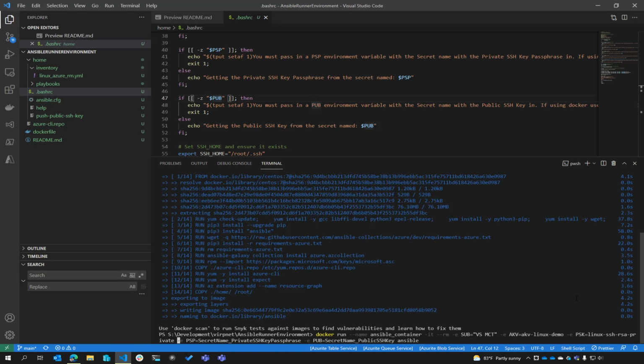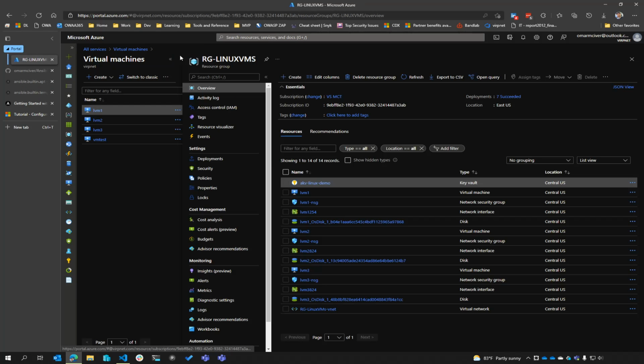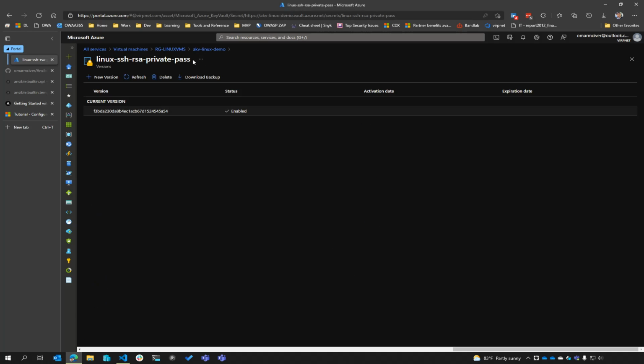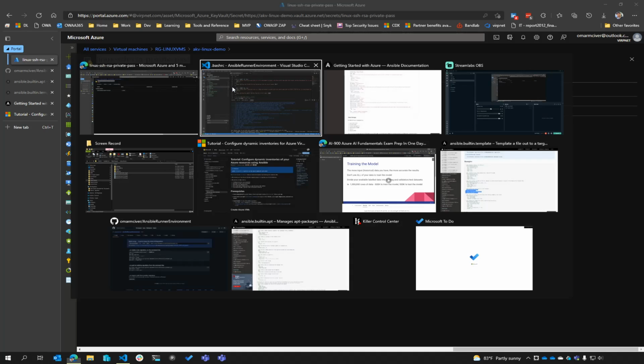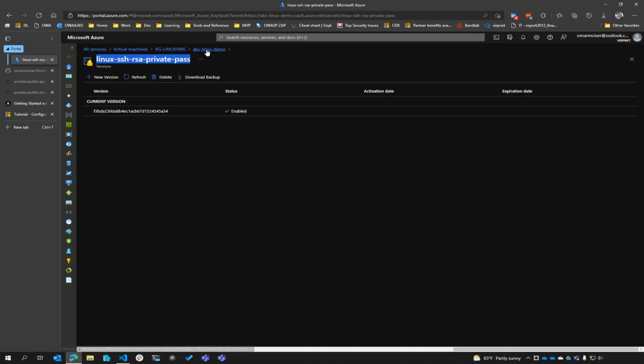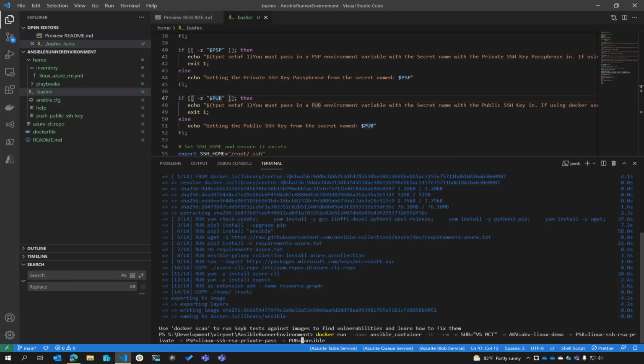My secret name for the private SSH key passphrase, oops, too far, is this. And the secret name for my public SSH key is this. So save that in a file somewhere, so you can call it up and run it every time.